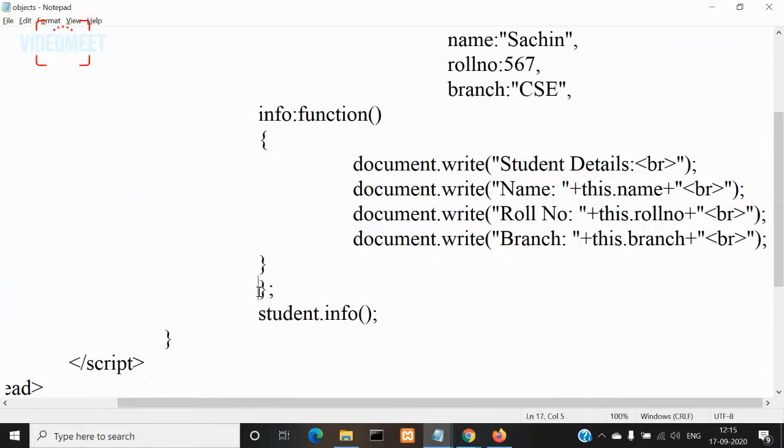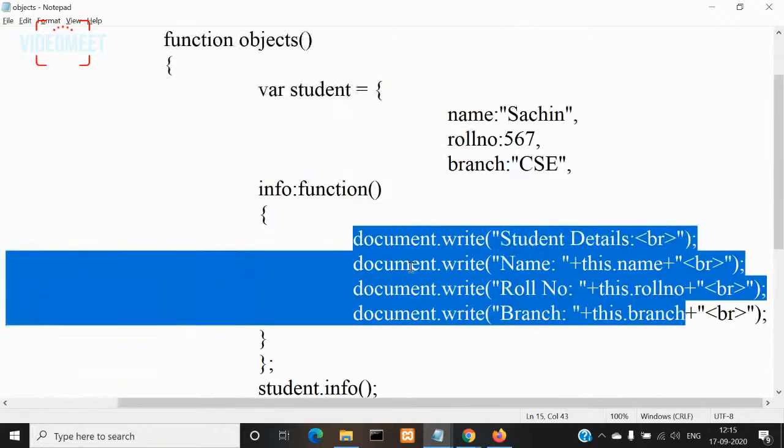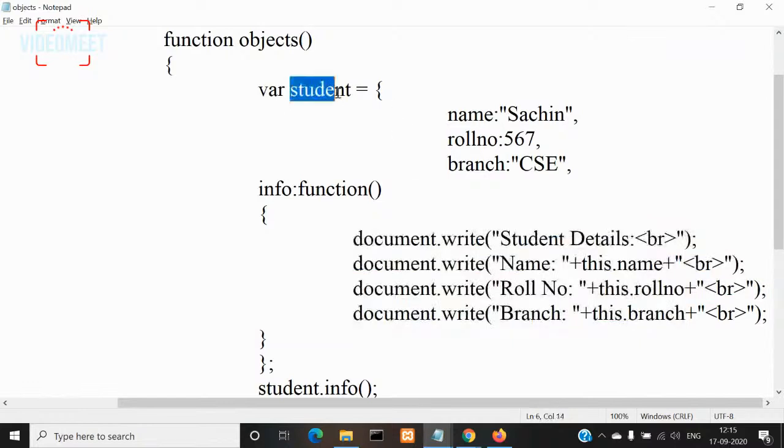So when the object's definition is being created up to here, if you are executing this piece of code, does it mean that the object has been completed when you're writing this statement? The object's definition is not completed, right? So even before the object's definition is completed, if we try to use the object name student, you will get an error. In this case, JavaScript provides us an alternative mechanism to refer to an object even before it is created, and that is the this keyword. This keyword will be referring to the object student.